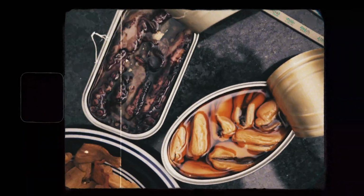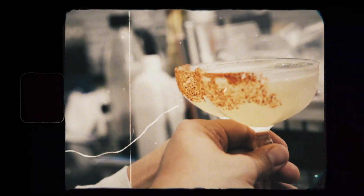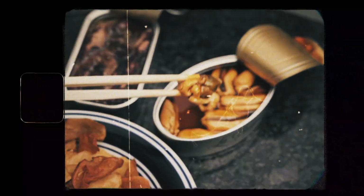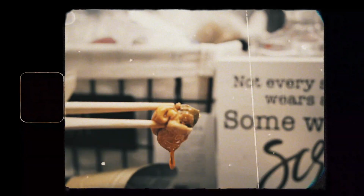If you like seafood, trust me, it's worth every single bite. It's an affordable way to treat yourself. As they say, it's an affordable luxury.